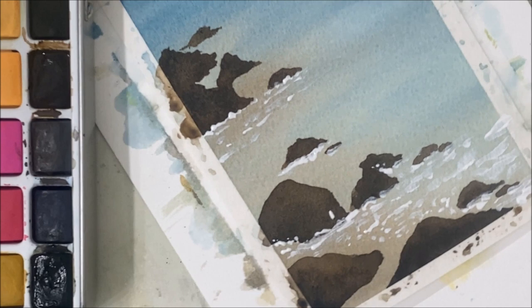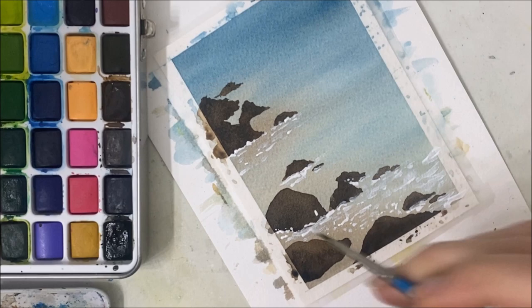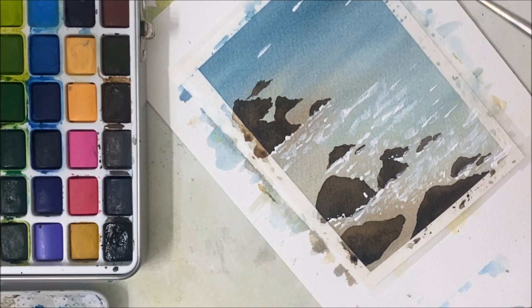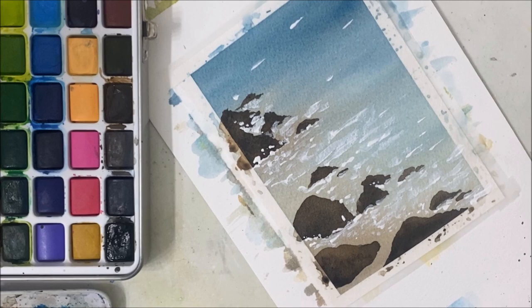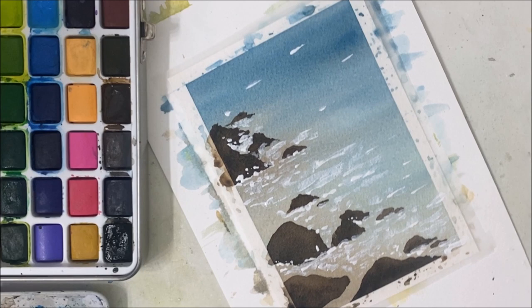I'm going to zoom out because I fear that I'm going to go out of frame as I tend to do. And then way up here where there aren't really any rocks, you can make your brush strokes a lot more spread apart and thinner, and almost non-existent up there. And you don't have to have your splashes going all the way to the edge. I'm lining it so that there's a little bit of space where the water has not reached quite yet.